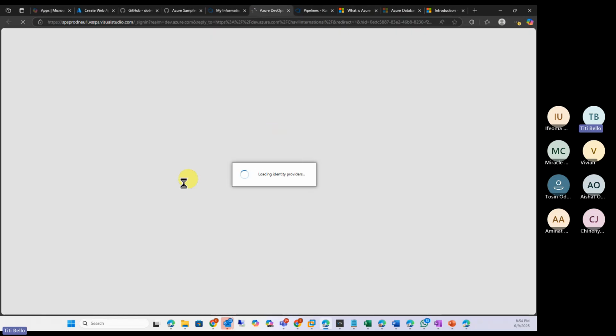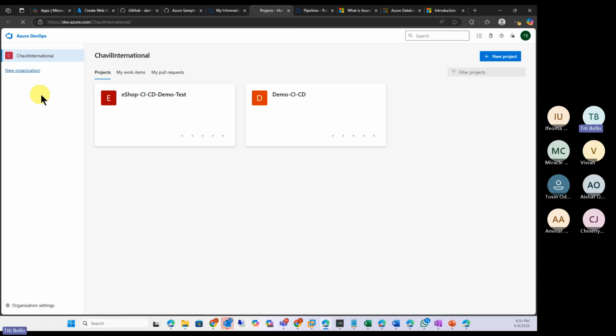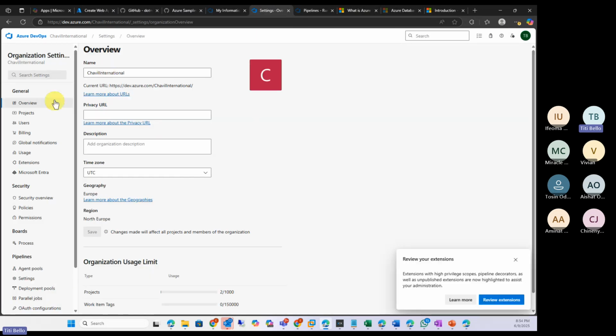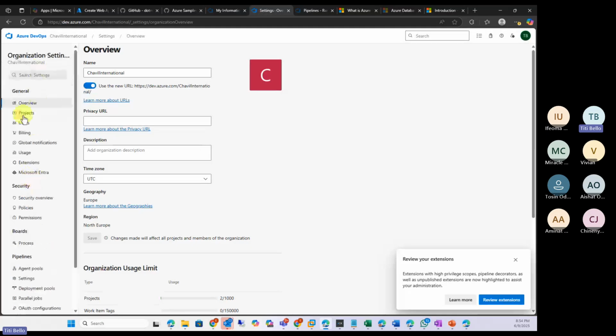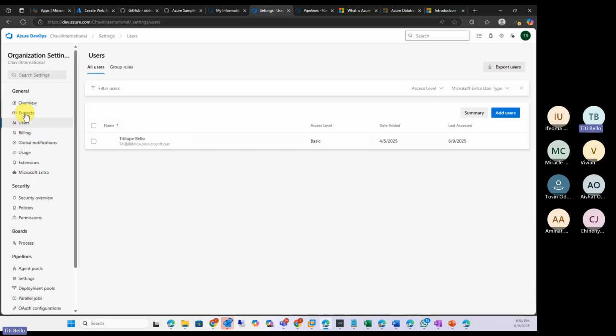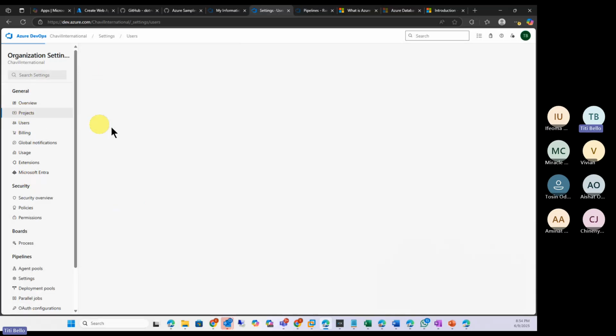And within this organization, I have a few projects that have been created. If we go to the organization settings, you have all of these. You have users, you have the list of your projects.